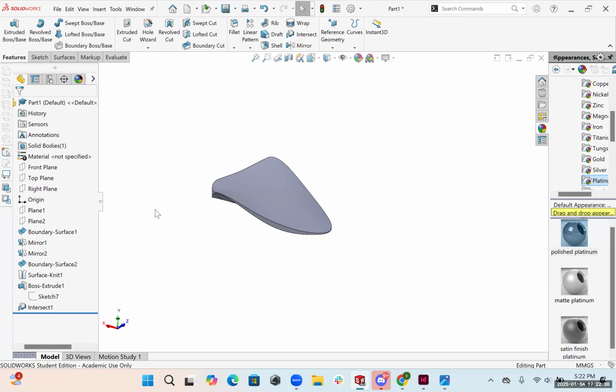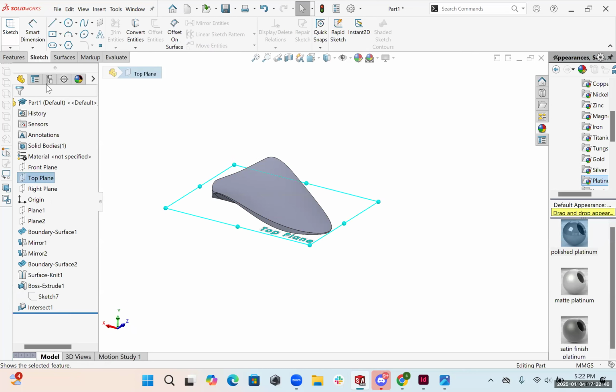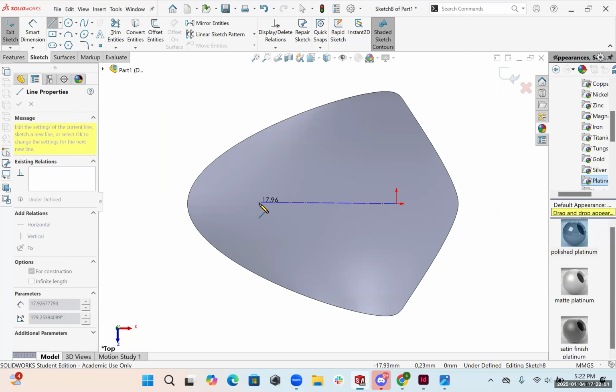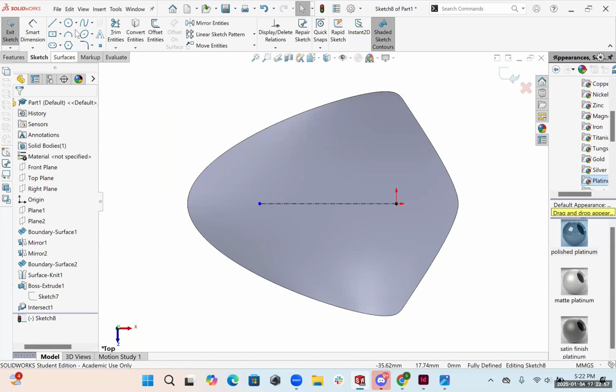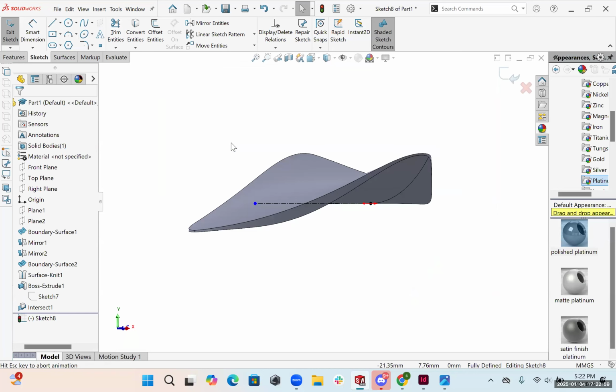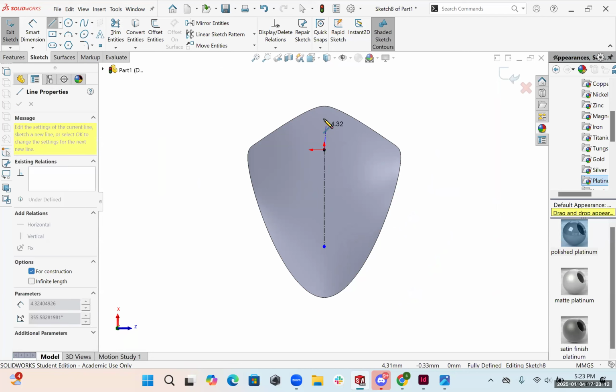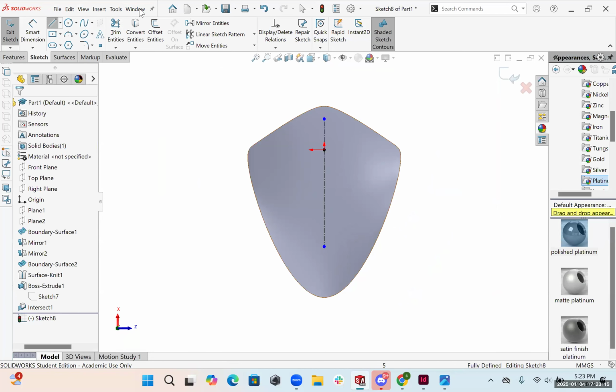To create this bump, this is like form blending into a form. I'm going to go to my top plane and do a sketch. Again, we'll use a center line. Okay. And I'm going to come in. I like to look at this way. And come in and put down. Trying to get closer to the front of the head.